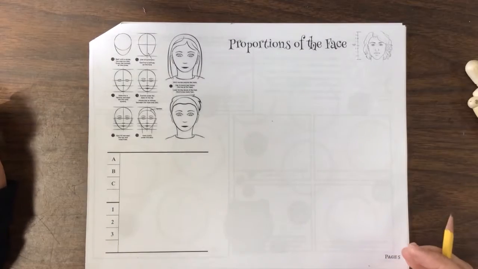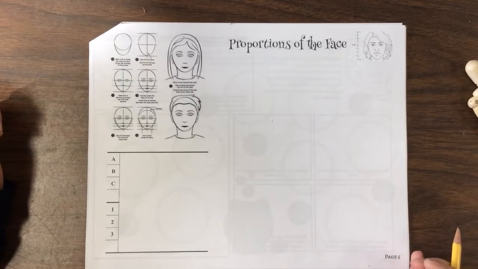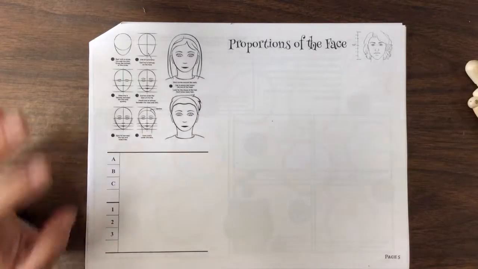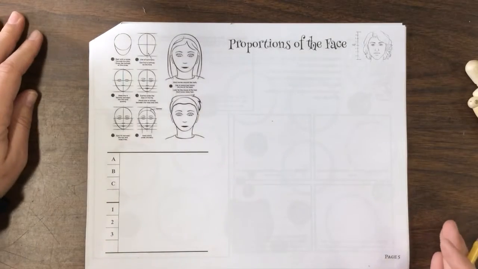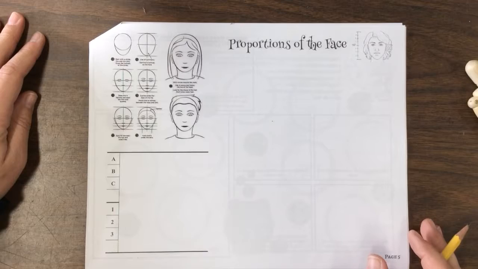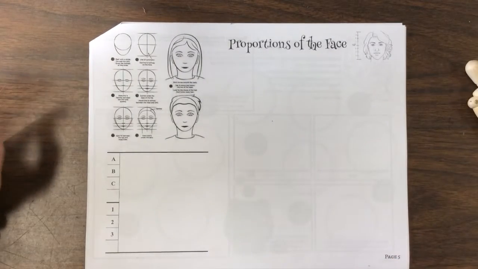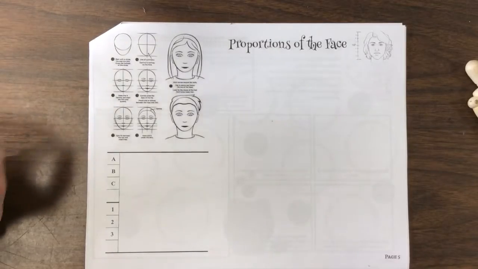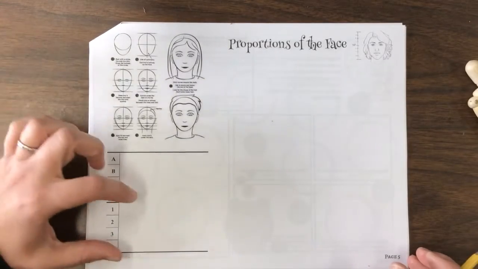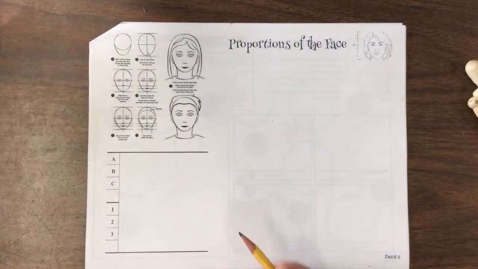Alright, so we're going to talk about the proportions of the face. I'm just telling you right now, okay? I am not worried if this looks exactly like you or exactly like the person, okay? I'm worried about the proportions. Where do things go? Alright? So on this bottom one, we're going to talk about where things place, okay?